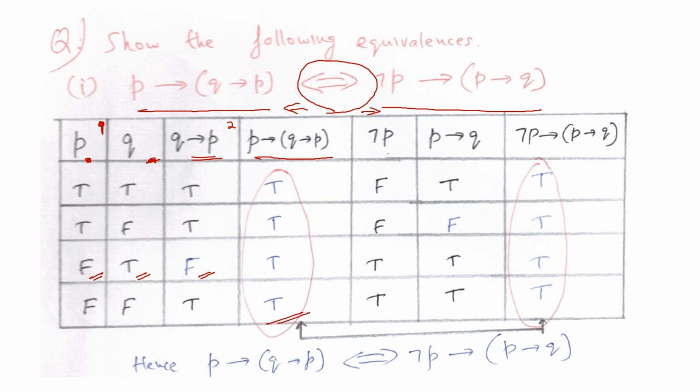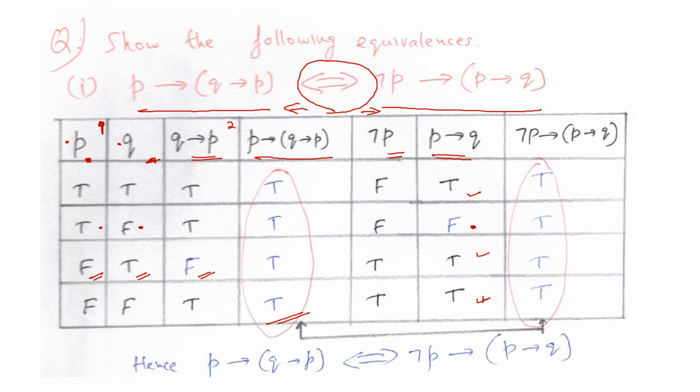See here, this is not P. See, already we have a P. So not P means exactly the opposite. If P is true, not P is false. Same way we get this F, T, T. Next is this one, P conditional Q. Now this is the first one and this is the second one. So what is the condition for false? You remember the condition for false. First one should be true, second one should be false. See, first one is true, second one is false, then we get this as false. In all the other cases, it is true. See here it is true, true, true, and true.